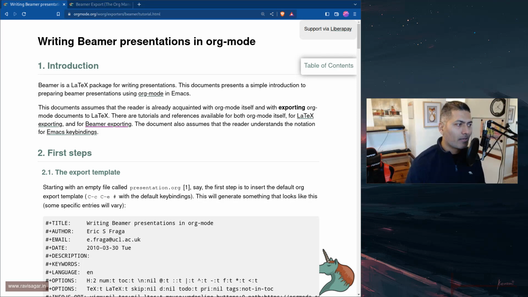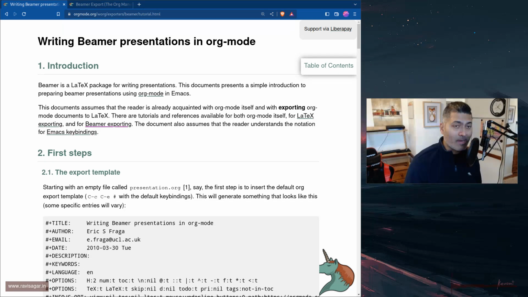Then you can have some animations, not really animations, but using Beamer you can always display something per slide. For example, it could be a list of bullet items, and on the first slide you can display the first bullet, on the second slide you can display the second bullet point. So it works nicely, but I think if you're learning something for the very first time, try to keep it simple. And for my needs, I was happy with org reveal.